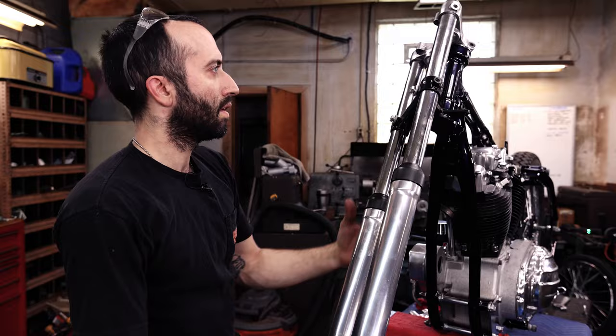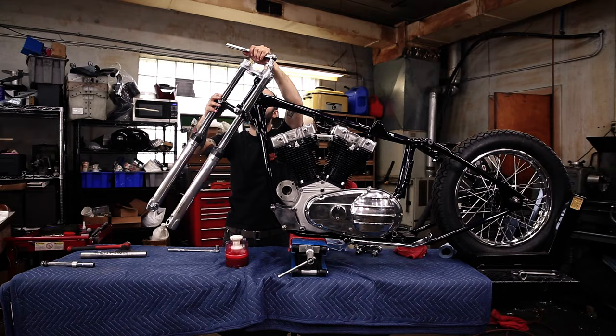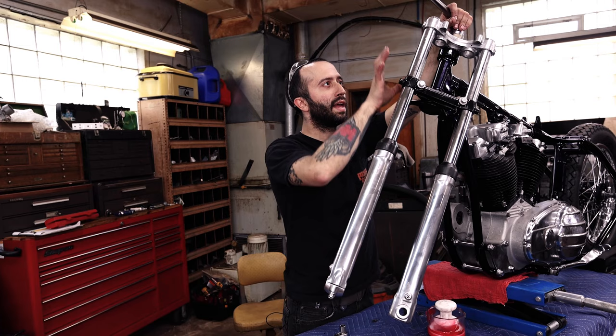Okay, so I initially just snugged that. That's pretty loose. So you're gonna wanna tighten this up. Yeah, see how loose that was? And with the bottom loose, it'll actually allow this to draw upwards. So you gotta leave this loose so the front end can slide some more. We have the top tight, so that's not gonna be able to move. So it needs to be able to slip somewhere. And so we're gonna leave the bottom loose to allow it to have a little bit of play.